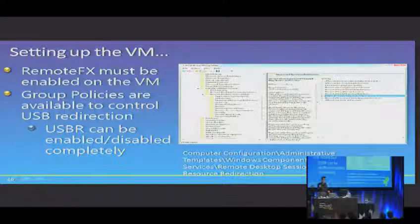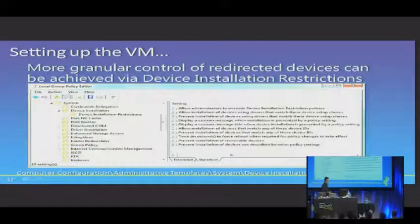Because we're basically creating a USB channel from the client into the VM, you then maybe want to be a little granular on the VM side about what you're actually allowing to be installed inside the VM, right? Kind of makes sense. Now we can do that through some of the local group policies, or the policies that control USB devices on the client. Or for those of you who are using group policy preferences, there are some USB controls there as well. You can absolutely use those on the client as well.